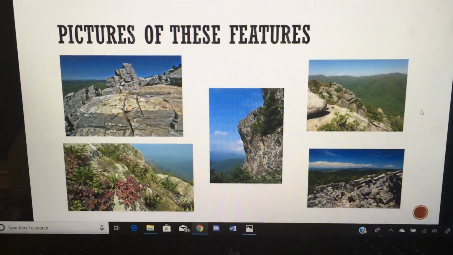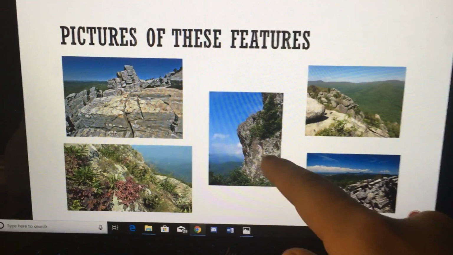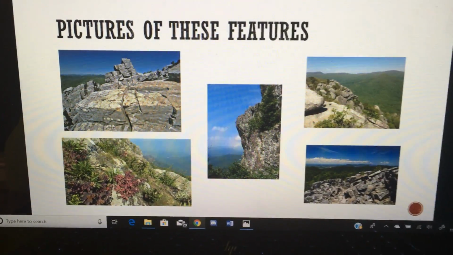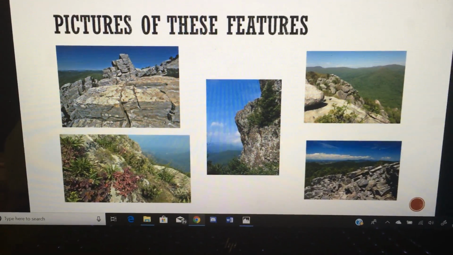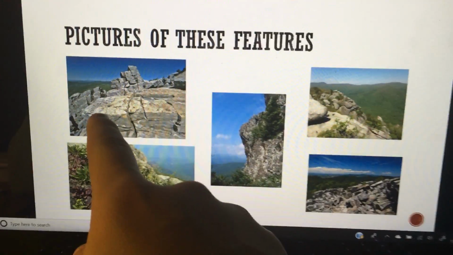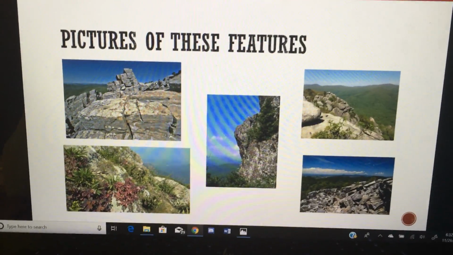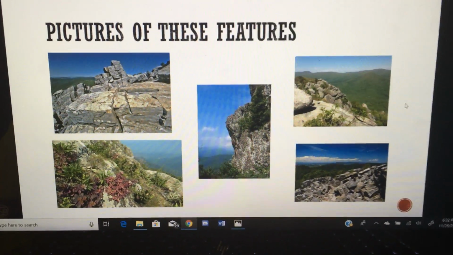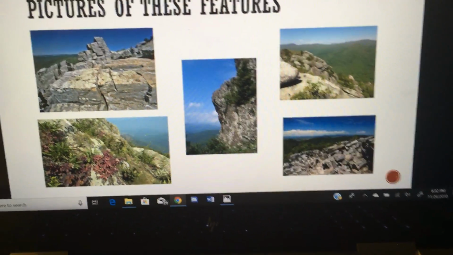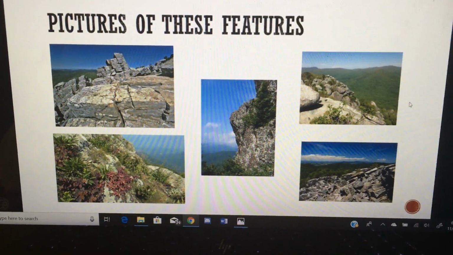So these are some pictures of it. You can see different rock outcrops and some steep cliffs here, and then they have the very wide area you can see over the entire park, and lots of parts of Virginia you'd be able to see from these mountains. A lot of things here, and they all stick out of the ground like that. And then here's another outcrop here with a bunch of plants on it. You can see a lot of the features here and a lot of the diverse ecosystems that live here on these features on these mountains that you'd be able to see when you're going through the trail.